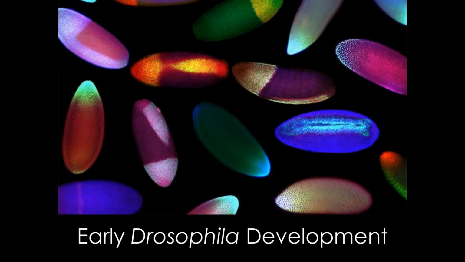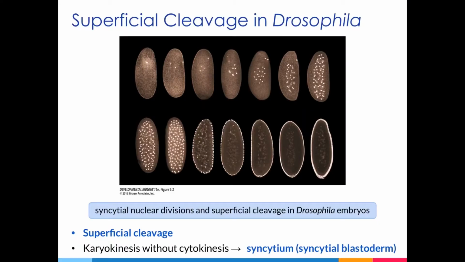Now that we discussed the most important aspects of fertilization, let's look at some of the key events of early Drosophila development. As we have seen in previous lectures, Drosophila cleavage is superficial. What this means is that a single layer of cells will enclose a yolky center. Another peculiarity of Drosophila that you may recall is the fact that they form a syncytium. So the nuclei divide without cytokinesis. That means they're sharing the same cytoplasm.